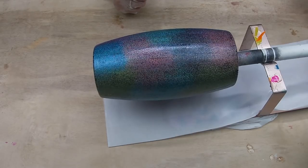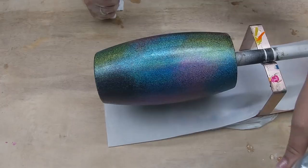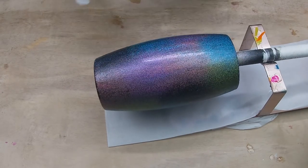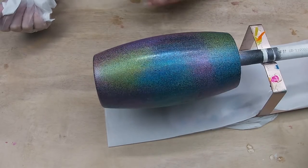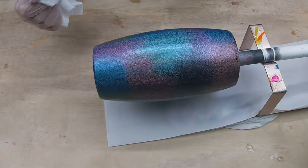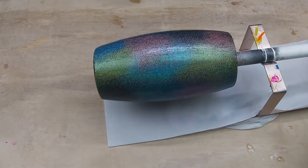Okay, so I applied 3 coats of the Quick Coat Urethane Sealer onto this tumbler. Now I'm gonna give it a few more minutes to fully set and fully dry, because I did do 3 coats back to back. Even though I did use the blow dryer to help the drying process, I wanna make sure it's very, very dry.